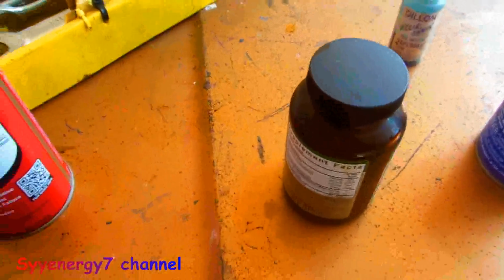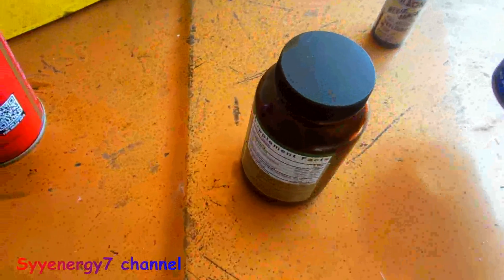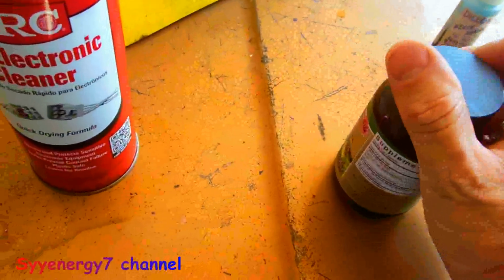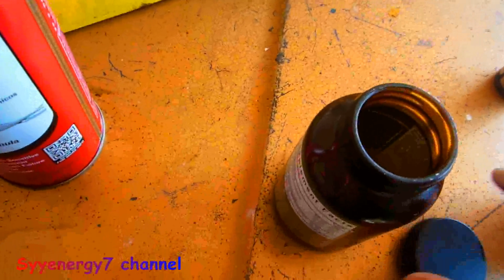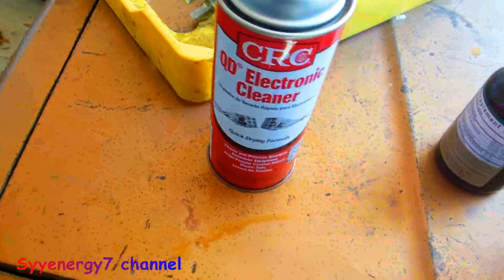And just a couple tips. This lock cylinder is not sticking too much, but you don't want to use WD-40 on a lock cylinder. You want to use something like graphite. Before I take this thing and put the lube on it, I've got it in a glass jar. That's the device in there. It's soaking in electronic cleaner.